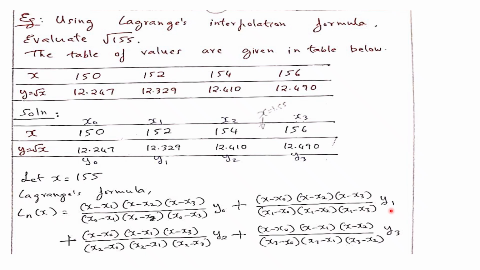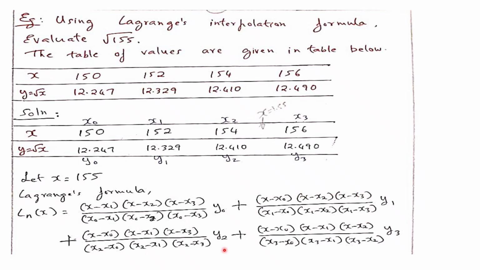Now this second term is y1, you already wrote it first. So now there should not be any x1 term in the numerator. So x minus x naught. Next x minus x1 should not be written. Then x minus x2, x minus x3. Next step is same like previous one. Wherever you have x, now you replace it with x1. Previously you replaced it with x naught, right? Now you replace x with x1, which is not present in the numerator.